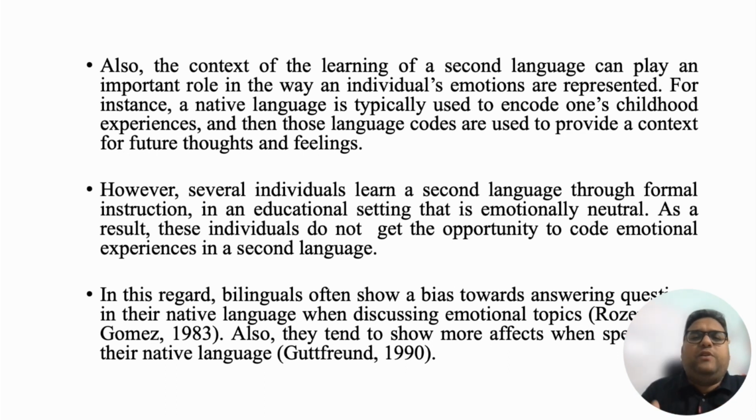And basically what we do is use our first language to label these experiences, and then we keep recalling them to encode any similar experiences that we may have. And these emotional words provide a context for our future thoughts and feelings, and this is basically the initial learning that we are doing.